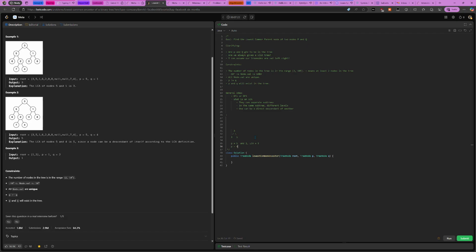If P is equal to 3 and Q is 5 or 1, it's still 3, right?